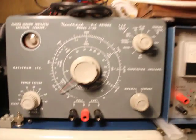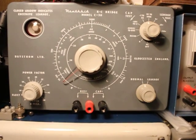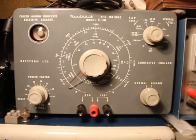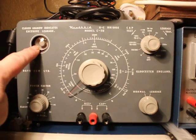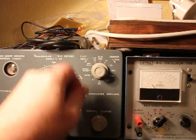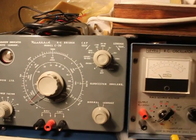What's next? That's the Heathkit RC bridge. This is model C3U. The U, obviously for United Kingdom, it's obviously got a 240 volt transformer in it, and slightly different circuitry. It's got an EM34 Magic Eye in it. I quite like using this one. Obviously you can test electrolytic capacitors up to 450 volts. This one outputs 430, 440 volts.